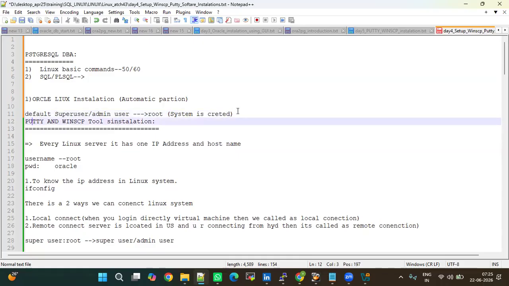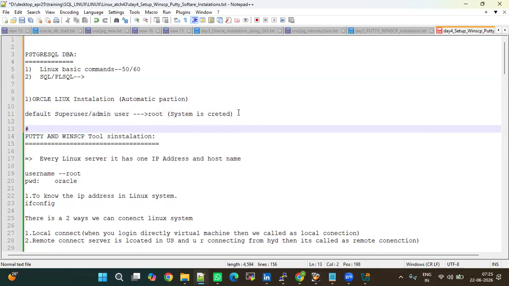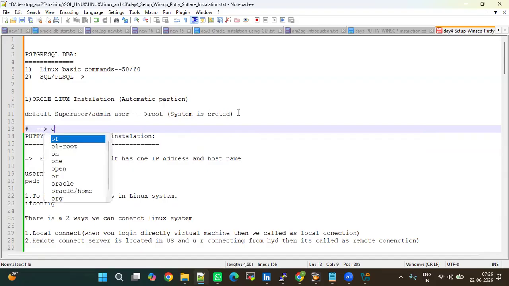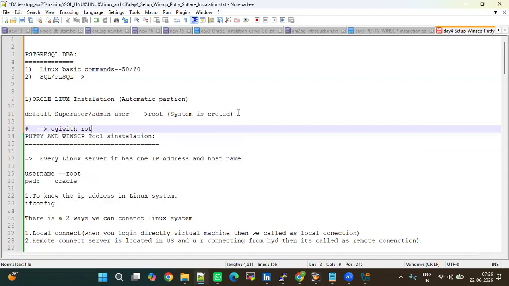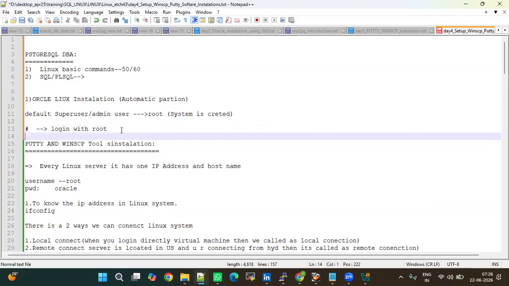Okay, so when you log in with the root user, you can see the hash. Hash indicates you are logged in with the root user. Dollar indicates a non-root user.